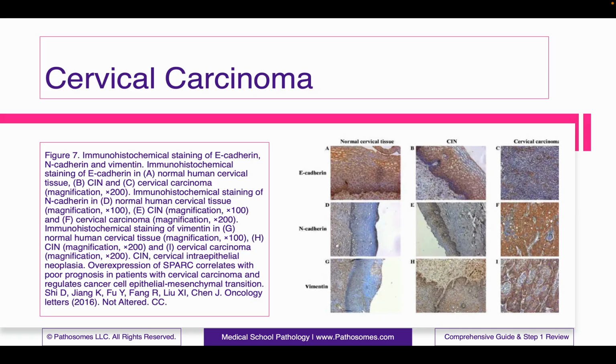I think the take-home point about this image is that with cervical carcinoma, there is more sporadic and less E-cadherin staining. As you know, E-cadherin is an anchoring molecule that helps keep neighboring cells connected to each other. And as you can imagine, carcinomas are trying to somewhat get away from each other. That's how they lose E-cadherin and start moving around in haphazard ways.